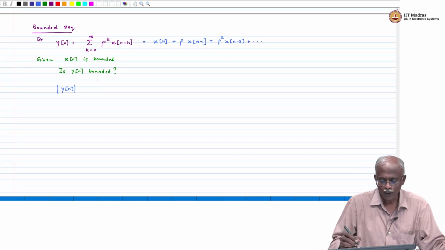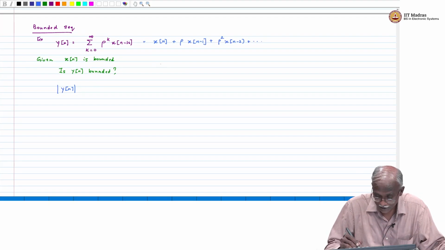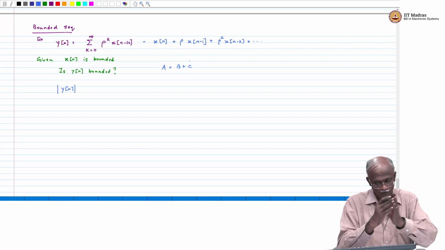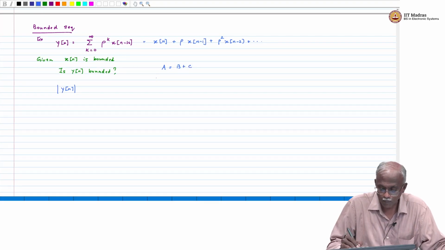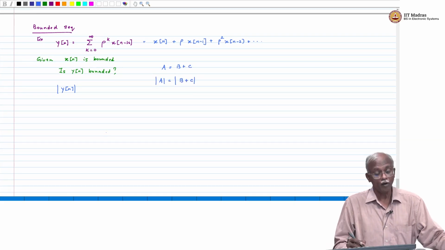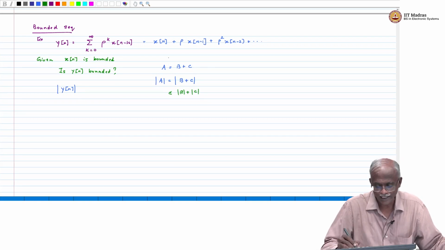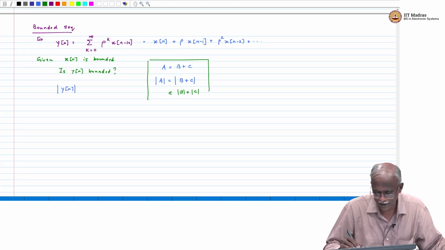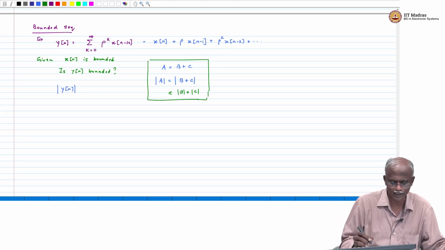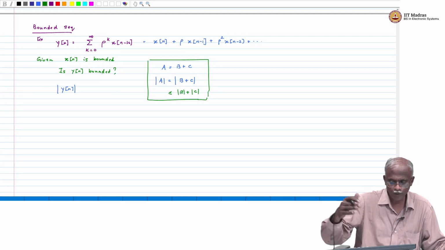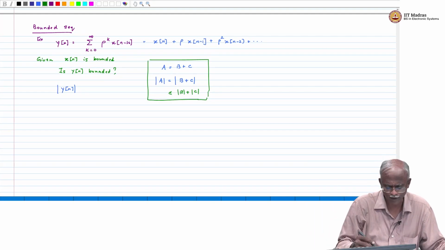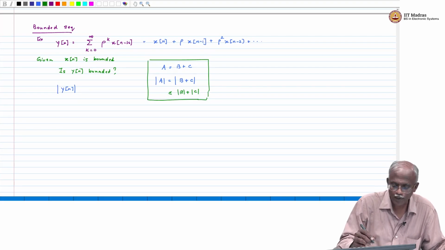Okay. So when you have a term like a equal to b plus c, if you have any expression of this form, then modulus of a is equal to modulus of b plus c. But if I take the modulus inside, then this becomes an upper bound, less than or equal to modulus of b plus modulus of c. So this is a well-known result from algebra which you want to utilize in this expression. So y of n is equal to a series of terms containing x of n. So we can write this as an upper bound.